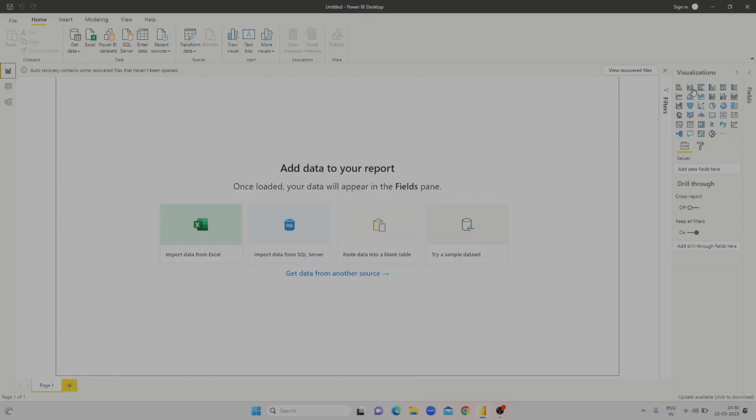On the right hand side, you can see different kinds of visualization options available. There is bar chart, line chart, pie chart, donut chart, heat map, and then you have different options to work with the values, different options to work with the formatting, and then you have filters, so you can put in a universal filter. Right now you just have one page, but let's say you have multiple pages and you want to put in one filter which would work on all the pages. You have all that functionality available on the right hand side of it. So let's get started.